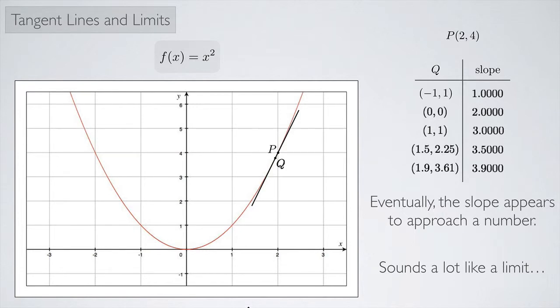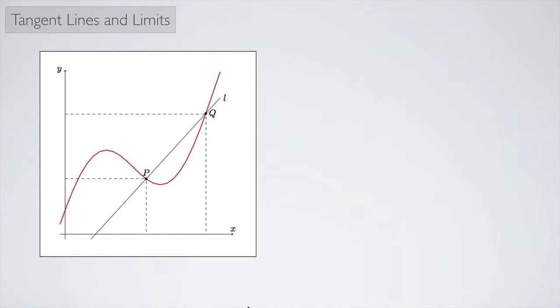So let's look at this in a little bit more detail. Here is some function, we'll say, and we have a point P and we have a point Q, and I've drawn a secant line through points P and Q, and I've called the secant line L. And so let's say that this has a coordinate of A, this point P, which means that this y value over here I can write as f of A. If this is the function f of x, this would be f of A. And I'll say that this is some other point over here with x coordinate x, which means for point Q it has a y coordinate of f of x, where x then is some number.